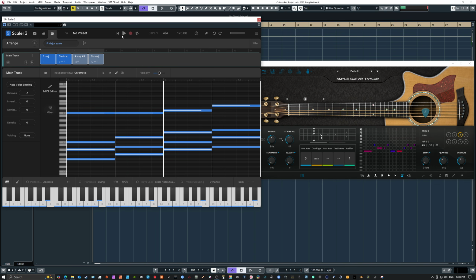Let's go back from the start. If I turn on the looper, it would go back and play again. So right now I've got what I want. I've got Scalar's chords that I just quickly picked, and they're in the right register.